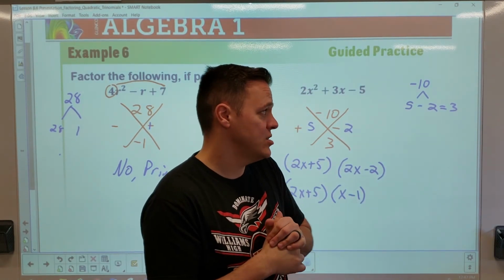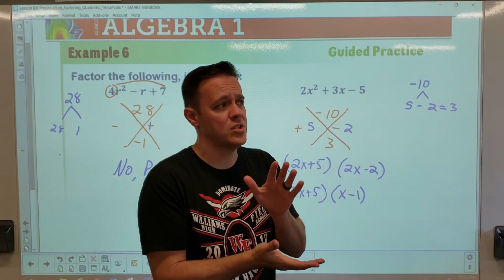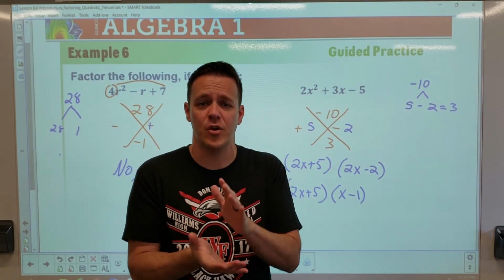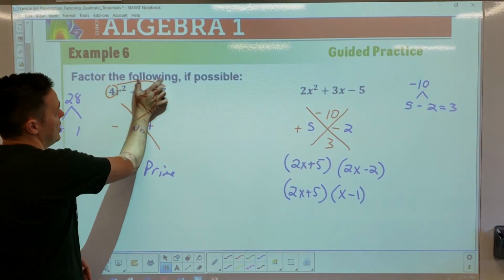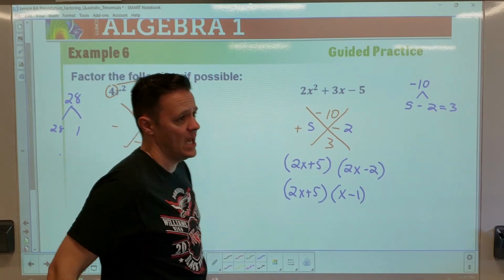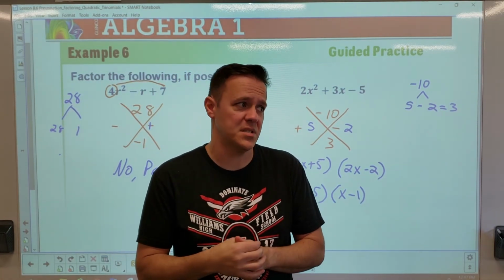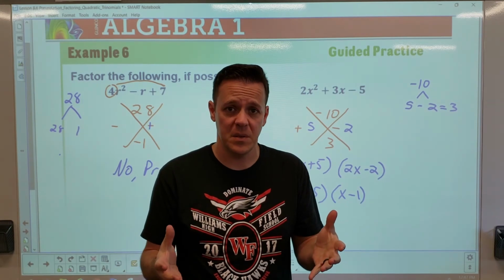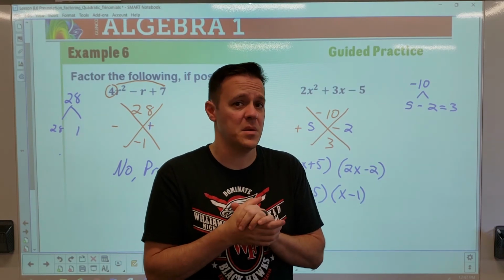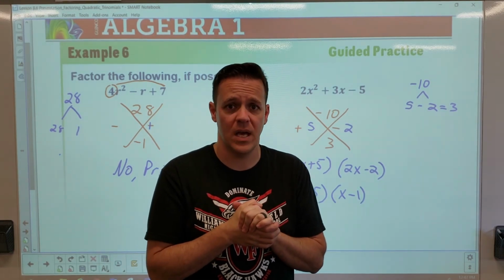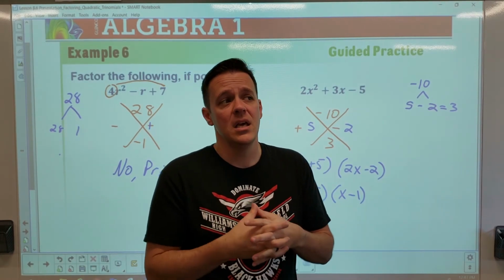And just know, ladies and gentlemen, that I know I threw in this prime, but don't assume everything is prime. The only way you will know if it's prime is I will do what? Factor the following, and I will put if possible. Please do not start to work on this and think, oh, I can't solve this, so this is prime, this is prime, this is prime. The likelihood of something being prime, we will ask you for it if it is prime. Otherwise, the likelihood of being prime is not at all. It's you that have to figure out what you're doing and the mistakes that you're making.